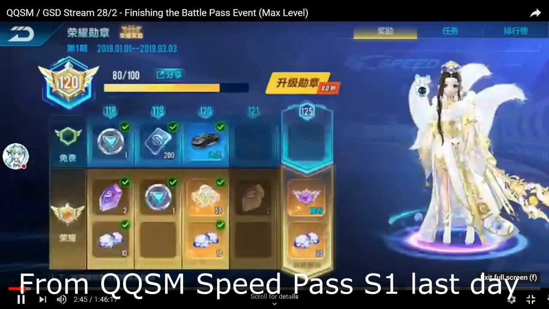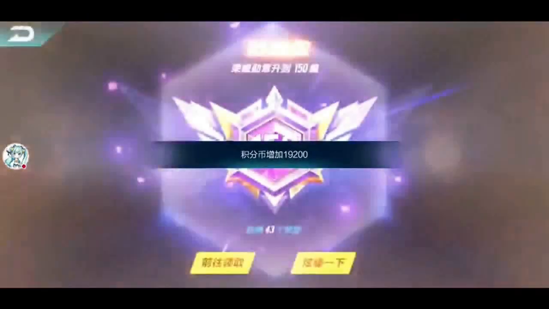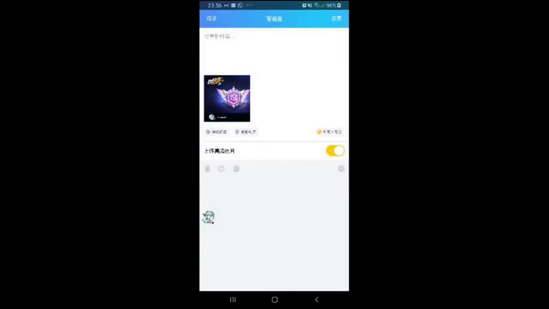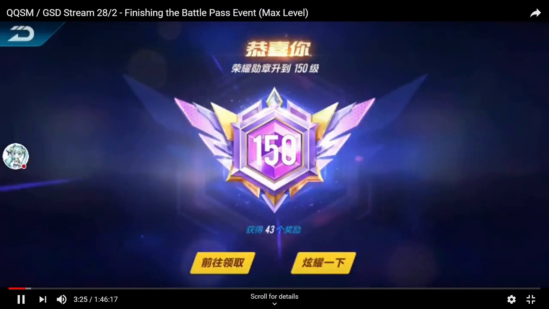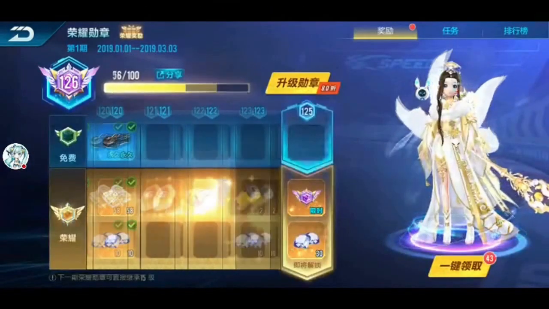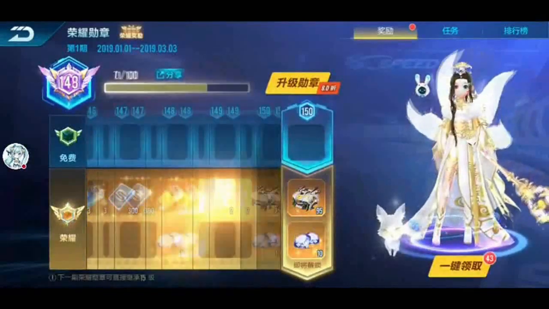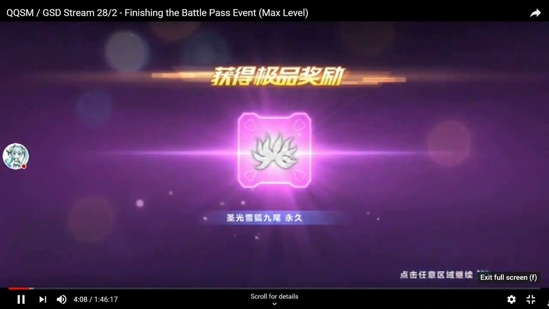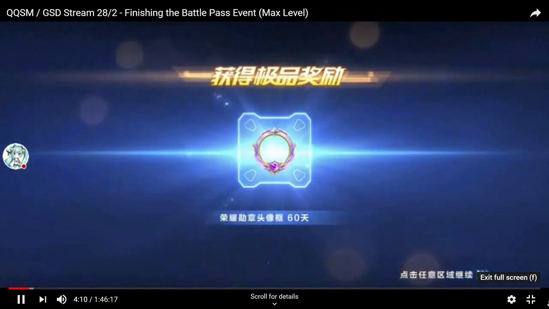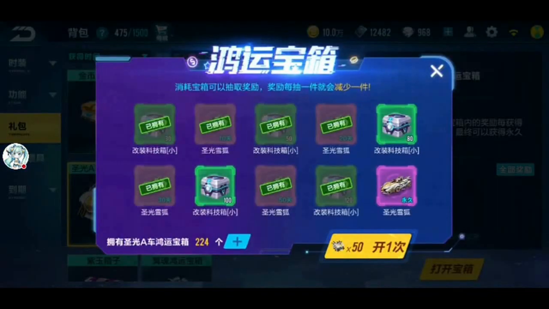Alright, the reason I top up was because of this. All for this. I top up just for this. Oh my god. Okay, time to get all the rewards that I needed. Huh, 220. Permanent 9 tails, 60 day frame. Oh, for the boy, okay, never mind. This one is what I wanted.